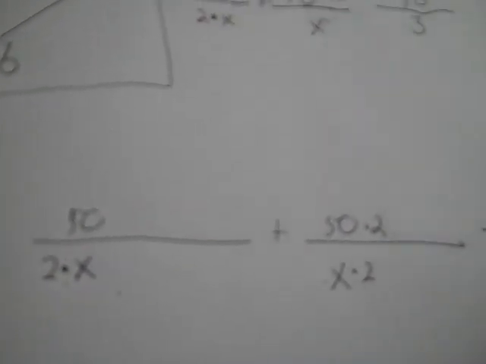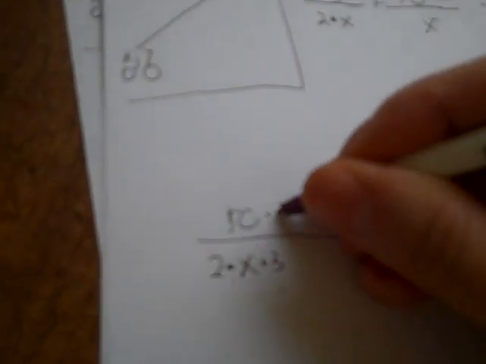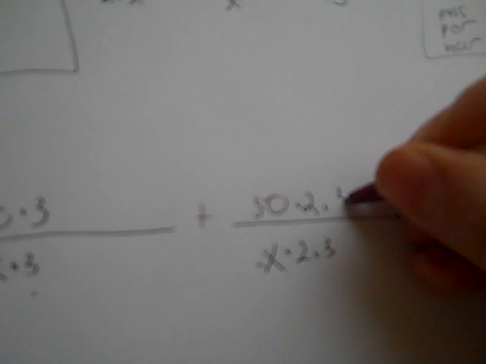Okay, so everything needs 1 factor of 2, so we need to multiply by 2, multiply by 2, multiply by 2, multiply by 2. Now everything has 1 factor of 2. Outer X, I have 1 factor here, 1 factor here, none here, so the one with none, I'm going to have to multiply by a factor of X. Now outer 3, I have none, none, 1. So the first 2 I need to bring an outer factor of 3 in, and now the denominators are all the same. So on an equation, that means I can just forget them.